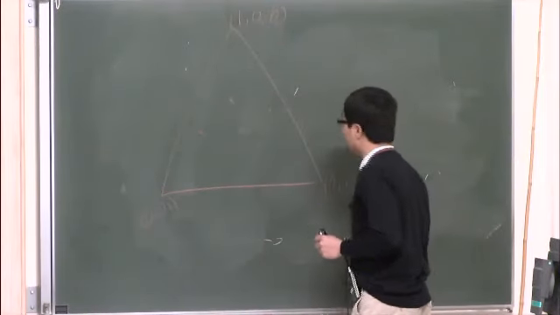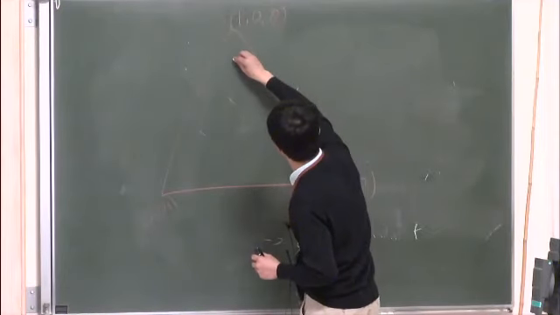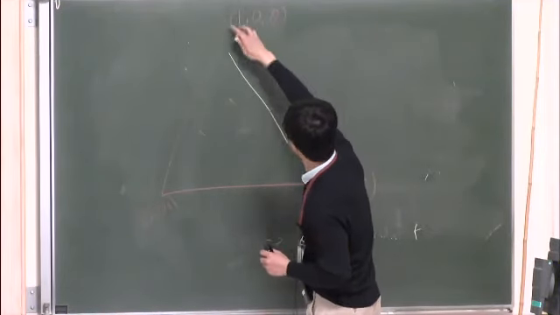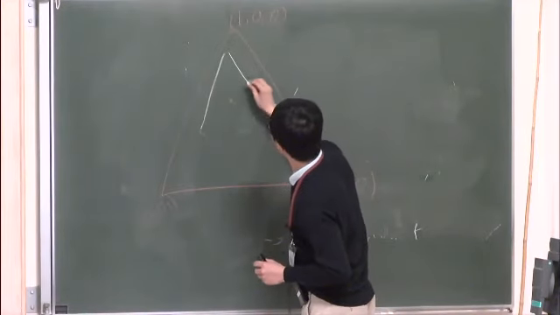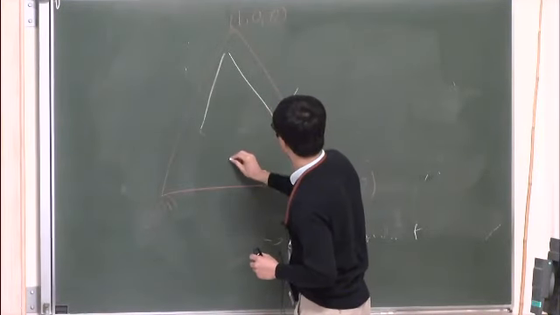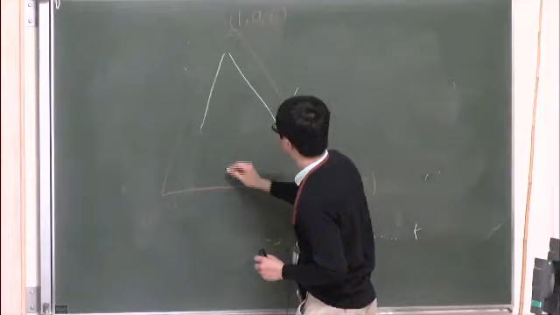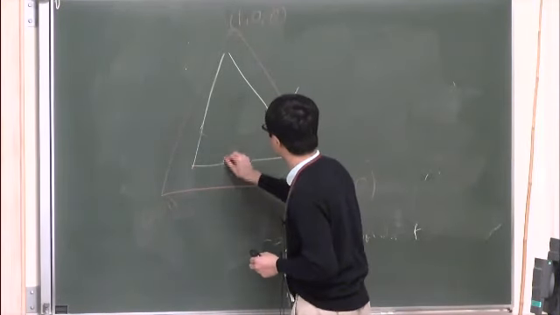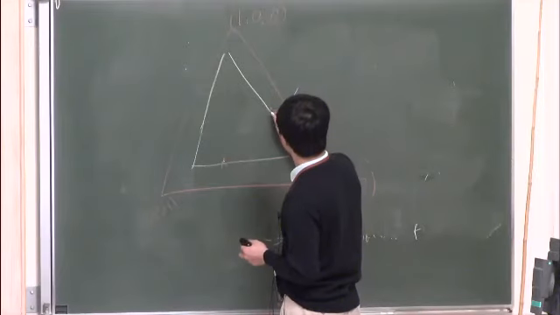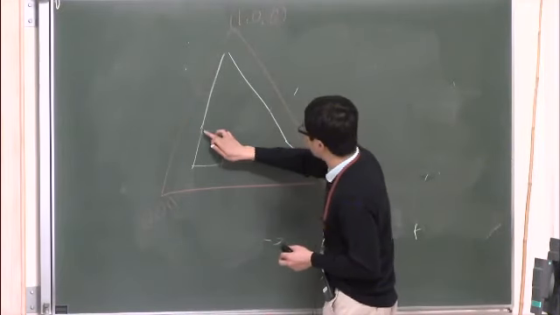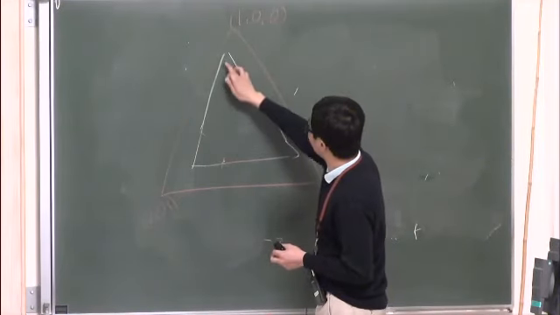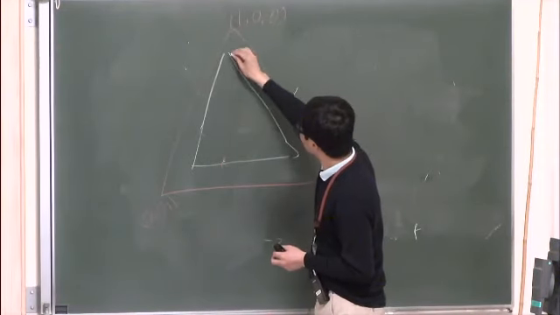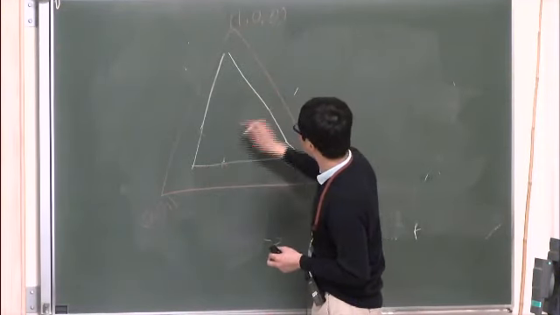And then the covering simplex of this 3 point set is obtained by drawing lines that are parallel to the faces of the standard simplex. Okay, this is not a good example. So you draw it this way. We are looking at a minimum simplex that covers all 3 points and has all faces parallel to the faces of the original simplex. So that is the covering simplex of this 3 point set.